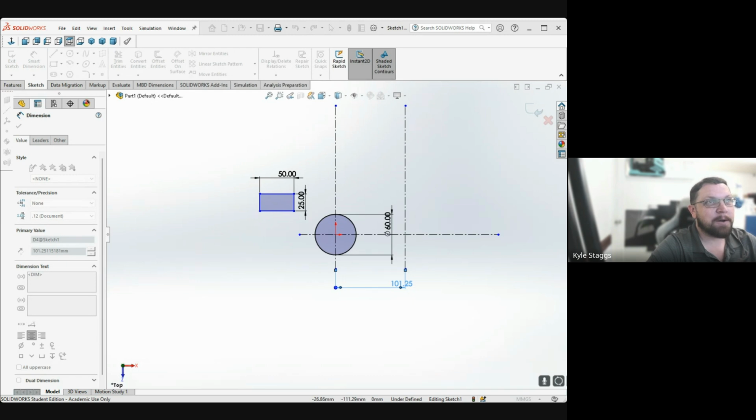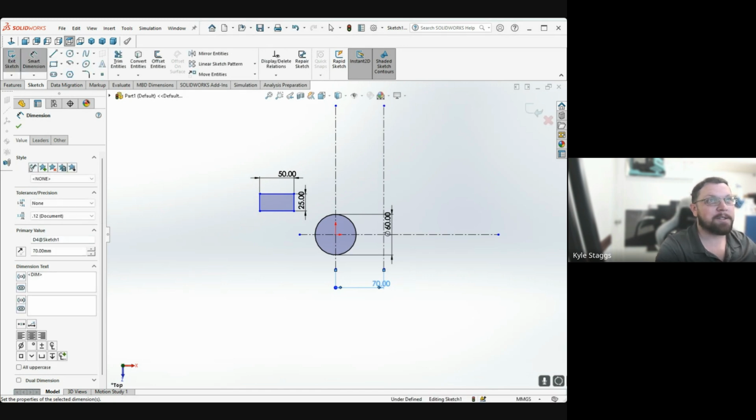First question to start thinking about is, if the two circles were going to be touching, how far apart would those center lines need to be? Good, 60mm apart. So we know 60 is the minimum, but a drink holder's got a little bit of space, right? About 10mm or so. So what does our spacing need to be for these center lines? Needs to be about 70mm as a minimum.